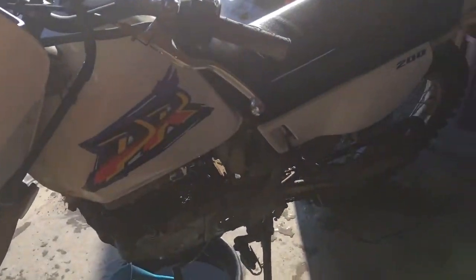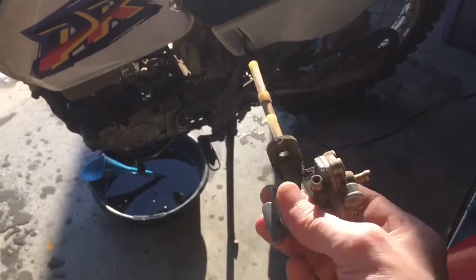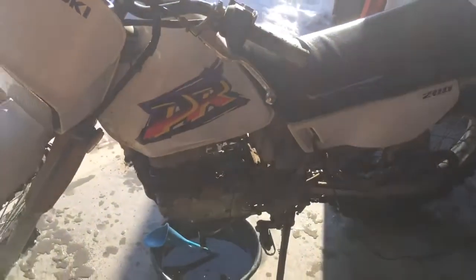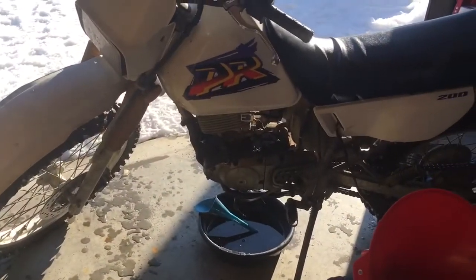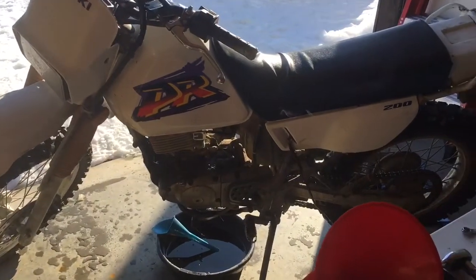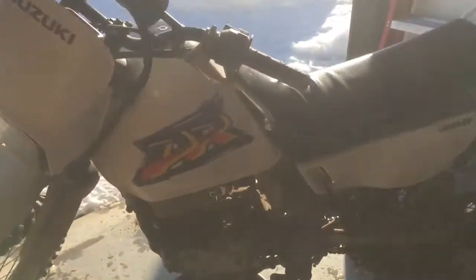So I had a faulty fuel petcock. Started up last fall. Here it is. This is the old one. It's a vacuum petcock. And so it started leaking gas down into the engine, and I didn't catch it for long enough to where it flooded the engine by the time I caught it, so I couldn't start it. So it sat all winter that way, and I got a new petcock for it.